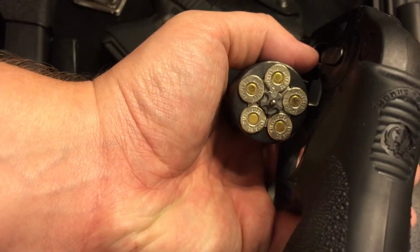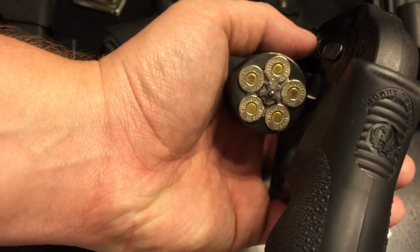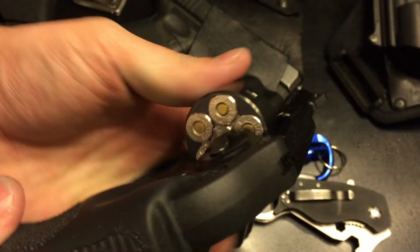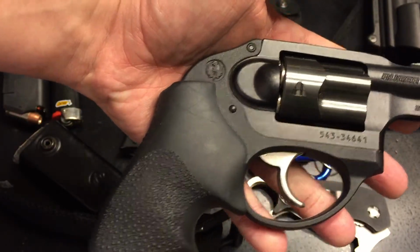I keep the PDX plus P's in it. They're like 130 grain or something like that. I'm not 100% sure on the grain, but I love the PDX bullet. And this is a good gun.